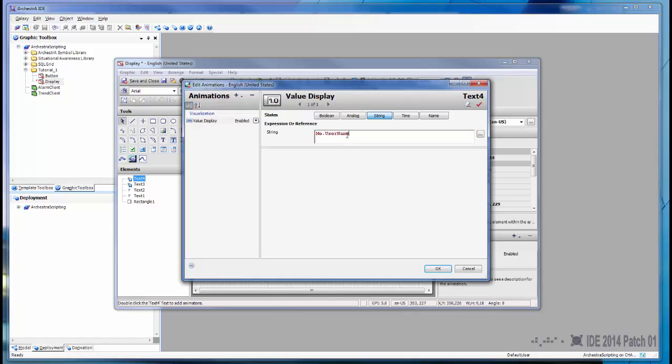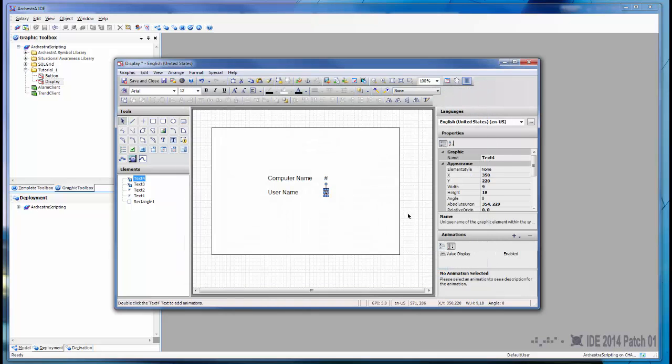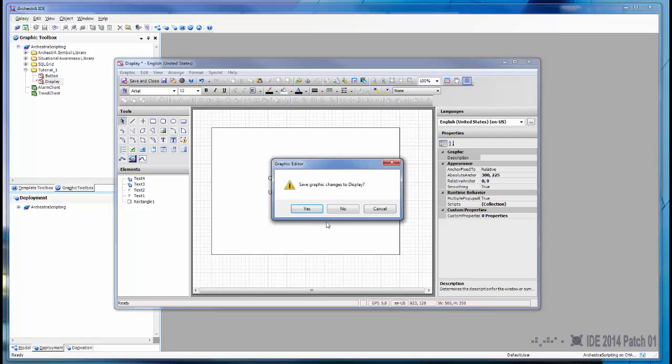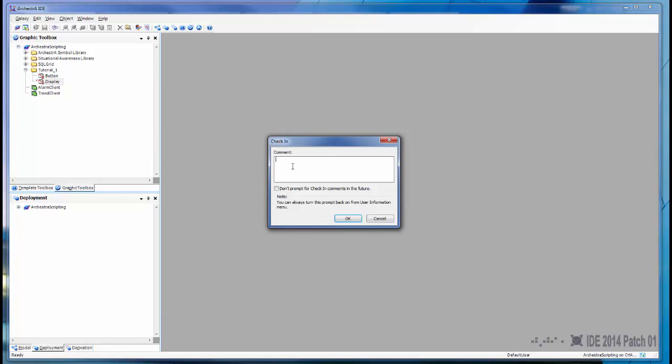So just remember that me.ComputerName, me.UserName, because remember what the button does is it assigns this whole graphic as being owned by an object in the galaxy. So this is just going to be a picture, a visualization of what's in the galaxy. And let's see, we'll say created display template.